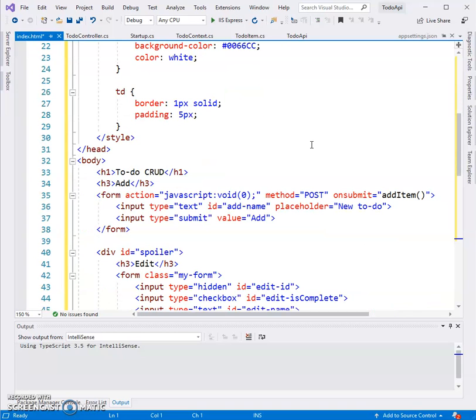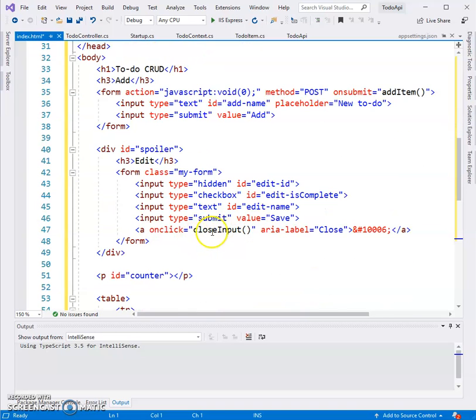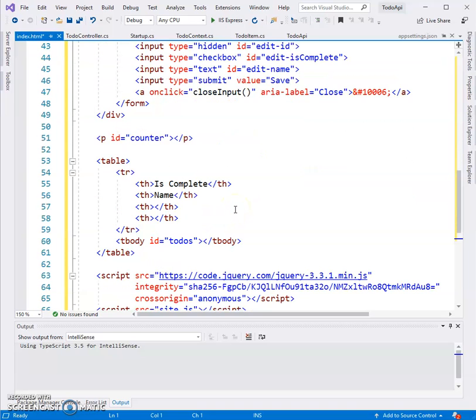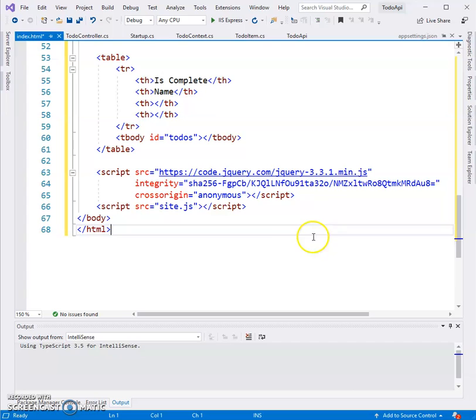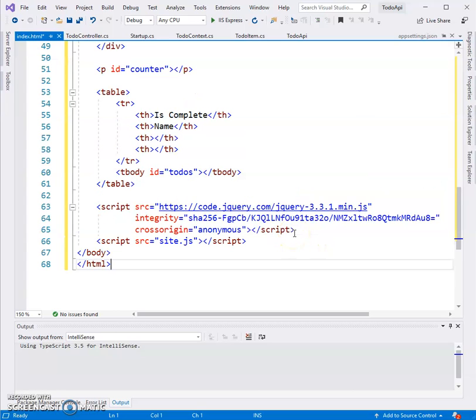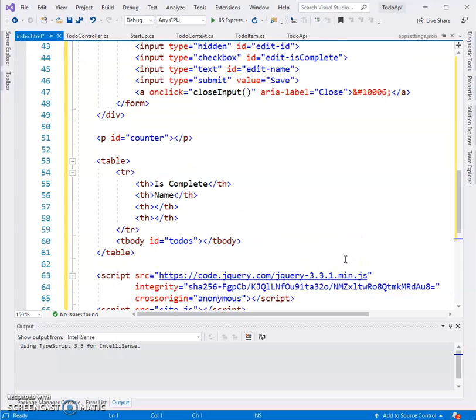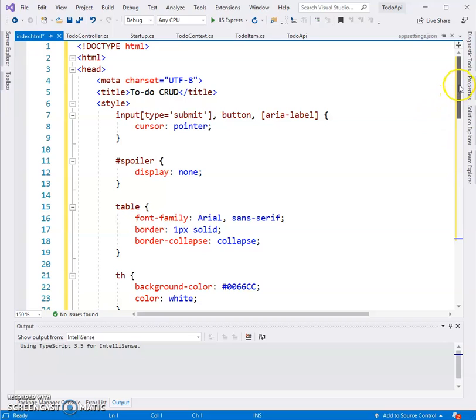In the body we have defined the add, edit, and delete, and in the script section we are going to use jQuery. So this is pretty much the HTML code. For your reference, I'll just hold it for some time so that you can take note of it.